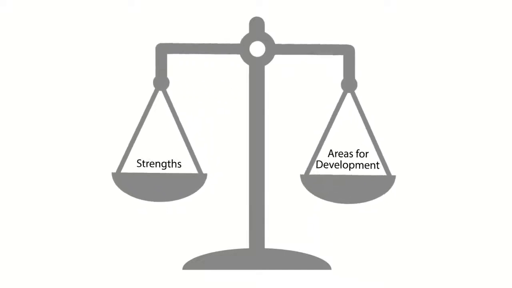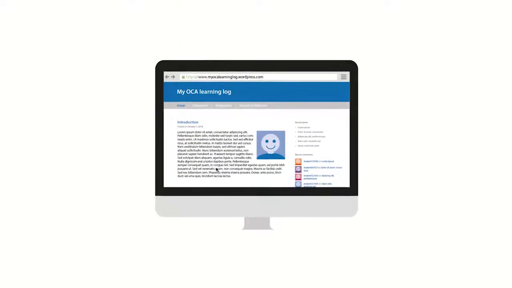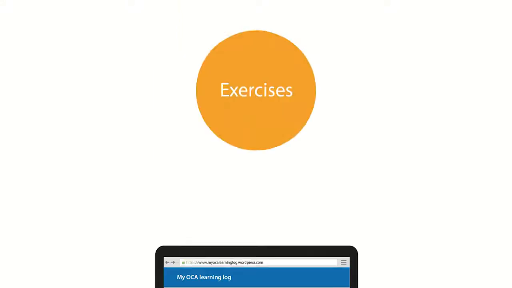Its purpose is to identify your strengths and areas for development and to offer corrective suggestions and points of research. It's specific. It should give distinct examples of what you did well and what you didn't do so well, and most importantly, say why it worked well or didn't work well. Going forward to the next part of the course, you should be able to identify how to build on your strengths and remedy the areas you need to improve upon. You should also share your learning log with your tutor, since learning logs form part of the assessment process.